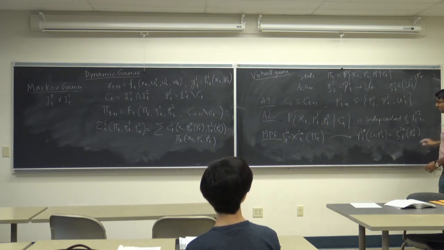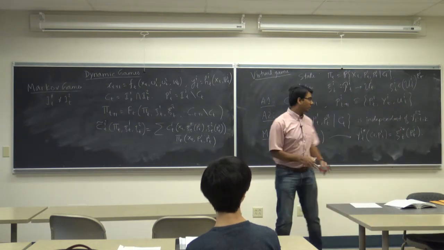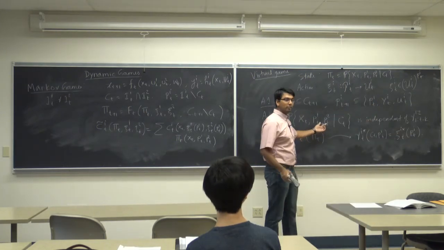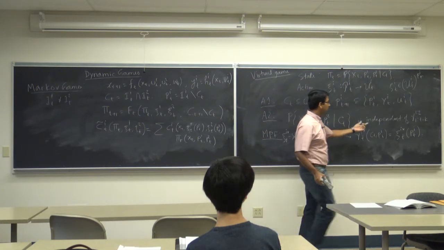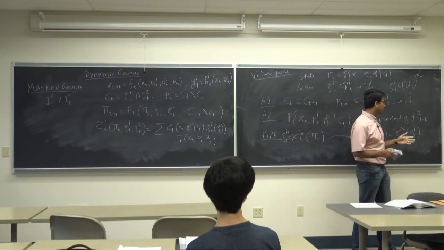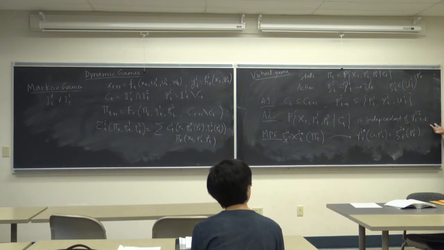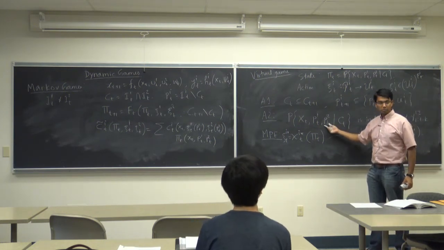So what happens if it is T minus N or T minus K? It's dependent on the strategy, and independent of strategies that have been used way back in the past, but not the recent strategies. What's the problem there? Yeah, there is a problem, because then you have to add the other strategies as part of the private information. Looking from player one's perspective, the strategy that player two has used from t minus k plus 1 all the way up to t is the private information of player two.